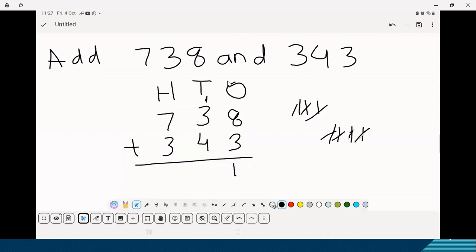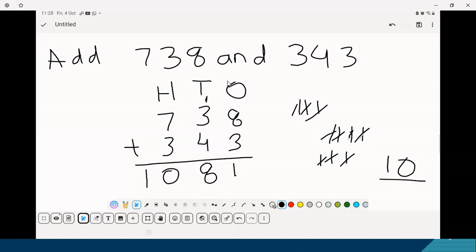Now again change. Okay, so that will be the 8. So now there is no carry. Now we have to add the hundreds group. 7 plus 3. As we know, we have to count 3 after 7. It will come 10. So there is no other digit to get carry. So we'll simply write 10 over here.